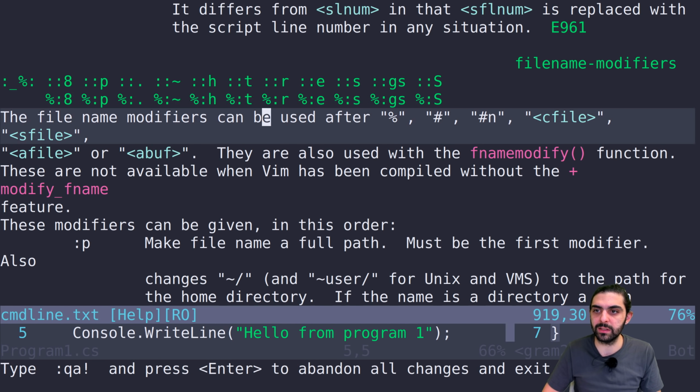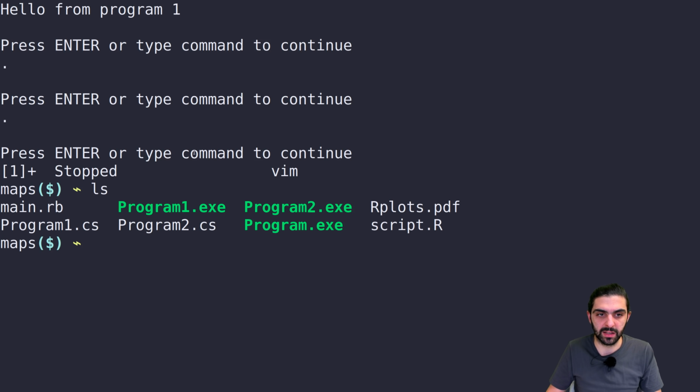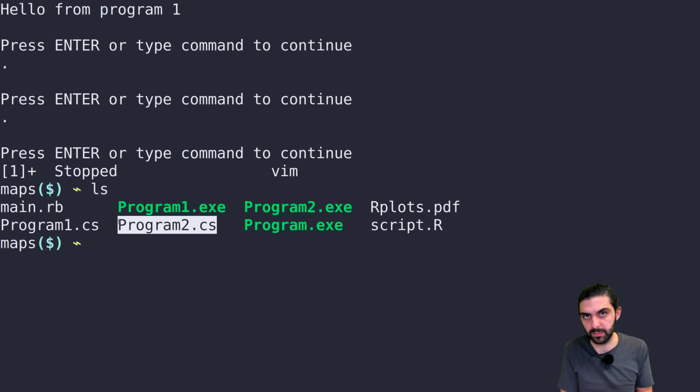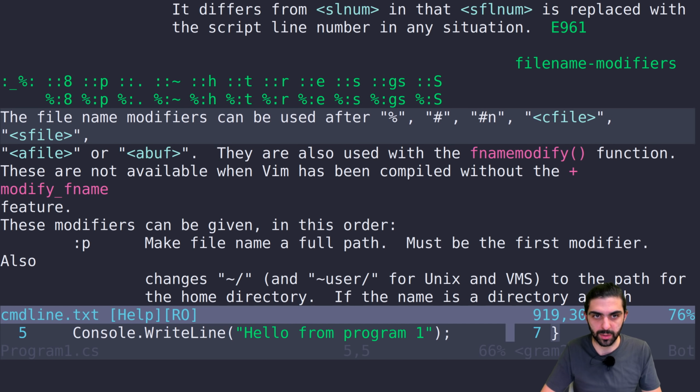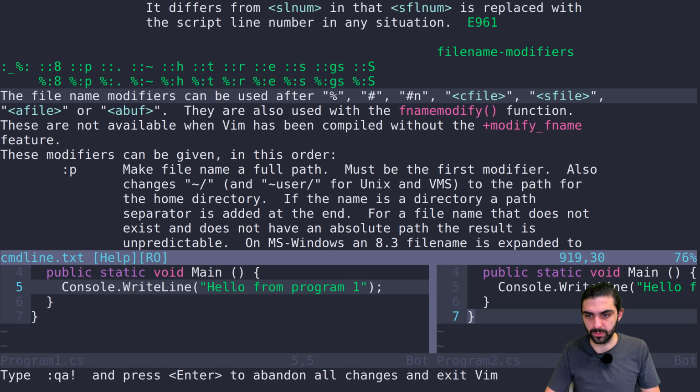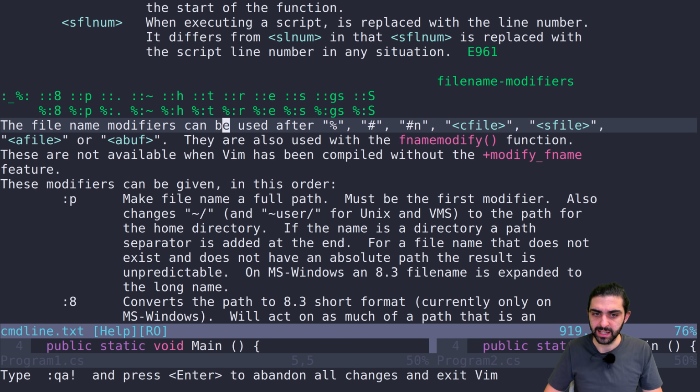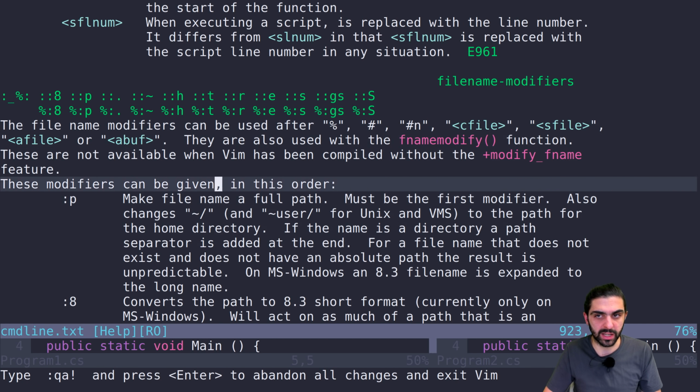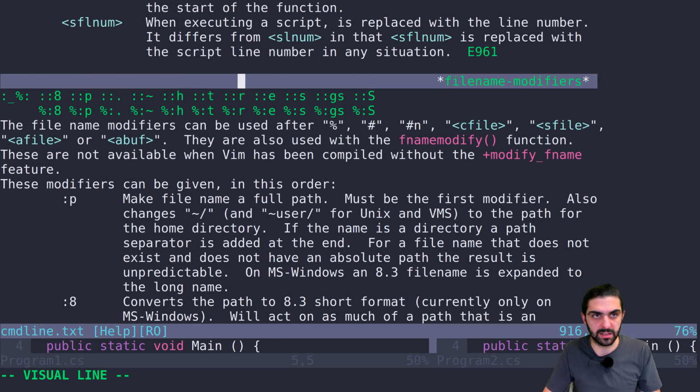What I'm looking for is that when we compile something.cs, the compiler is going to spit out the same first name and then .exe, but without the .cs part. So we're trying to figure out how to, given a file, get the name without the extension. So we want program 1 or program 2 and not program 1.cs and program 2.cs. So here you can see, okay, file name modifiers, that's the section that we're at.